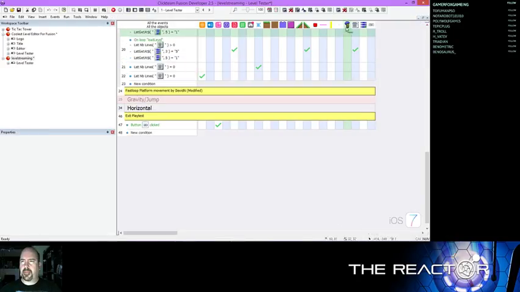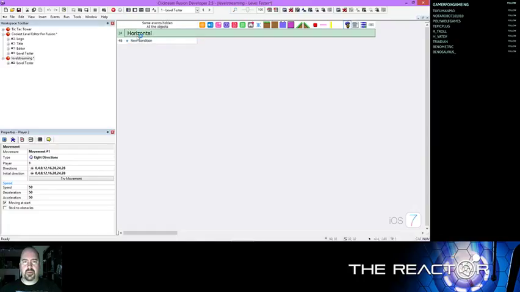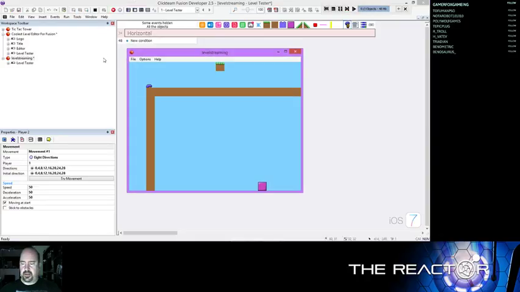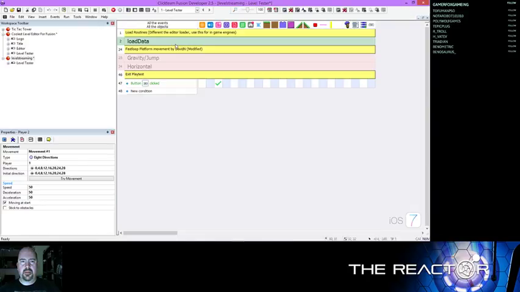Let's take a look. Oh, the horizontal's being... So if we deactivate that, that'll solve that. So we'll deactivate this. And now I should have free roam. I do. Good. But the screen is no longer following him. So that's an additional event. Not a big deal.